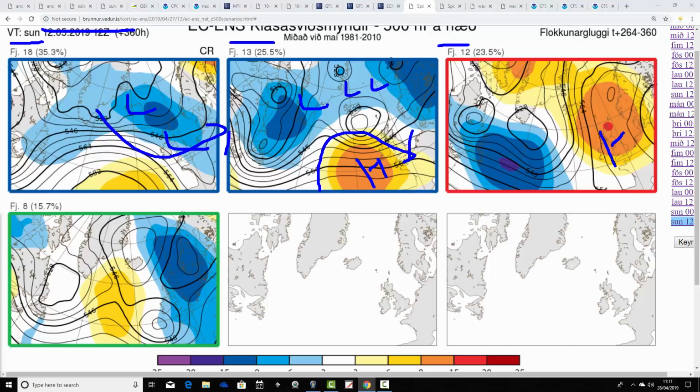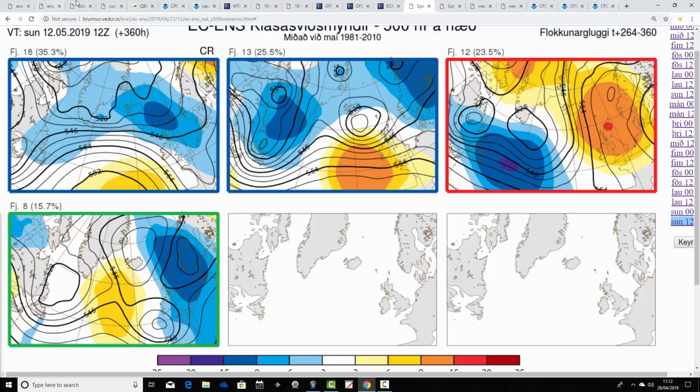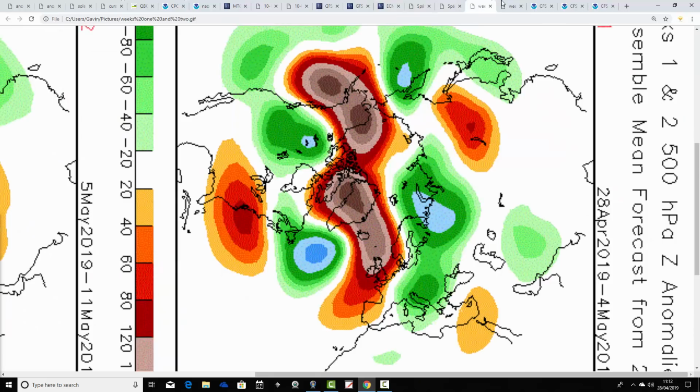12 with high pressure over the top of the country, and then 8 with high pressure in the middle of the Atlantic, low pressure as a trough within the 500 millibar flow to our east. They're bringing down northerly winds with those 8 just there. So quite a bit of uncertainty in 2 weeks' time. Again, there is all sorts of problems within the model output, starting as early as the May Day bank holiday weekend.